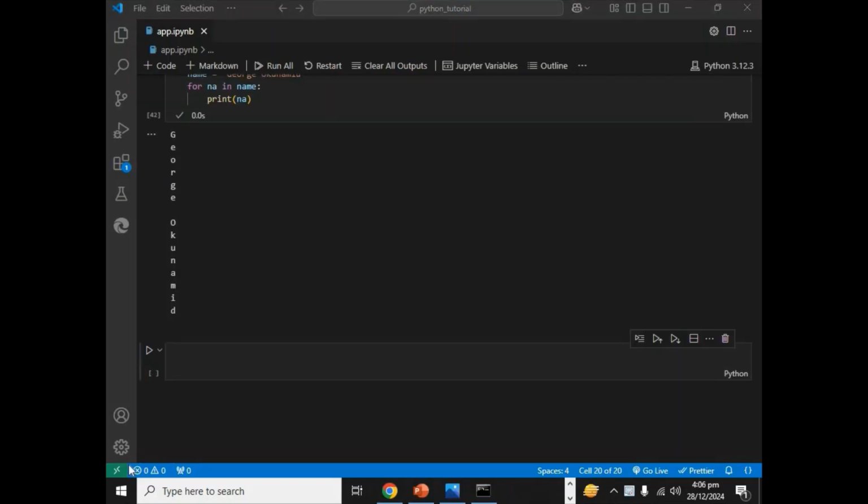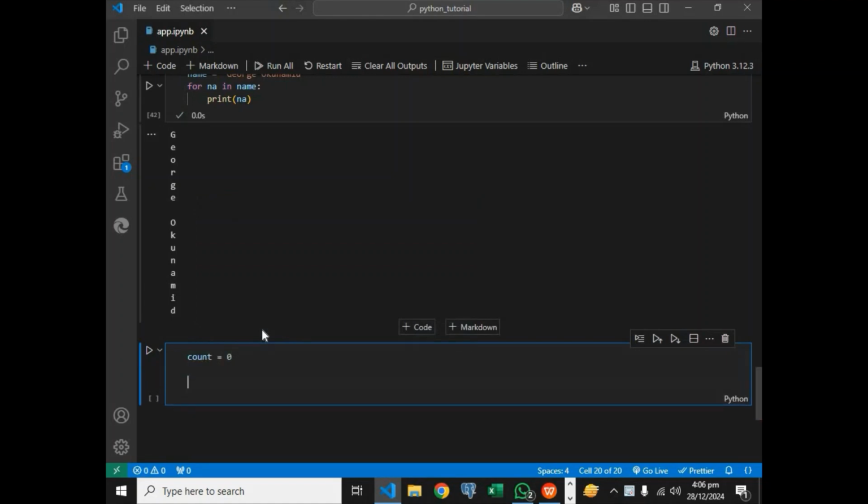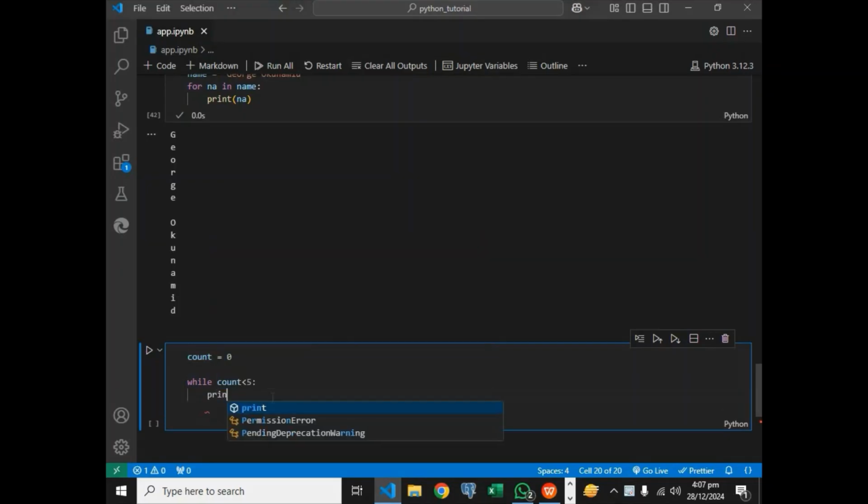All right, now let's go ahead and do another. Let's say I use the variable count equals 0, and I still want to do my while loop. I can say while count is less than 5, print count.